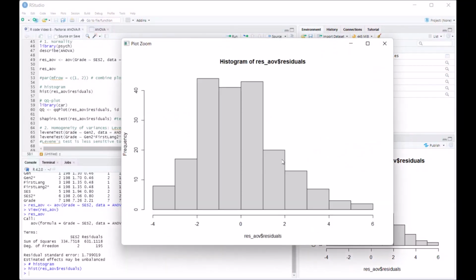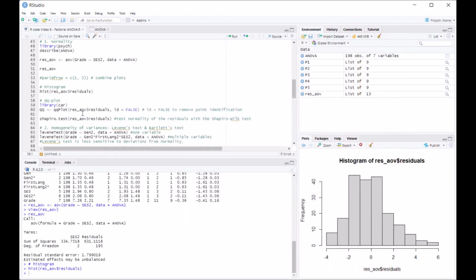If you zoom in, you'll see that the data is relatively normal. It's slightly positively skewed because the tail goes to the right-hand side, but I don't think that that's a big cause for concern. I close this and then generate a QQ plot.